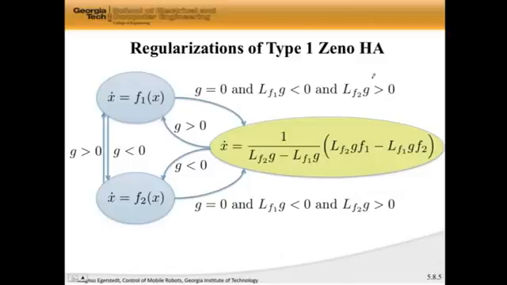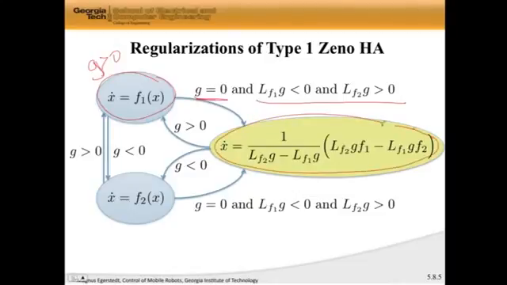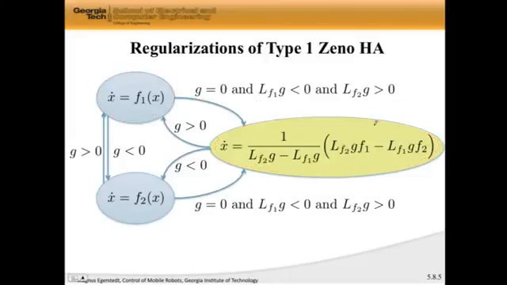Well, this is what I do. And now let's parse this. Even though it looks a little bit like a mouthful, let's figure out what it means. So let's say I am here. G is positive, and all is well. Then, if G becomes 0 and the sliding condition is satisfied, then I move into what we just computed here, which is the induced mode. And again, it's a little bit of a mouthful, but we will see later on that in robotics we have no choice but to actually use this. So then I'm going to use this mode until, if G becomes positive, I jump back to F1. If G becomes negative, I jump to F2.